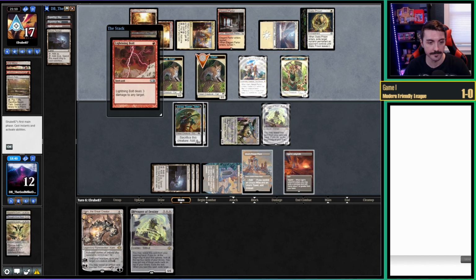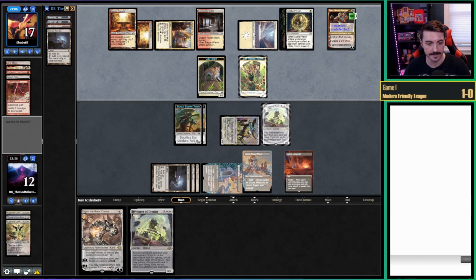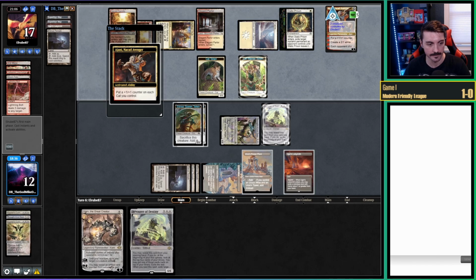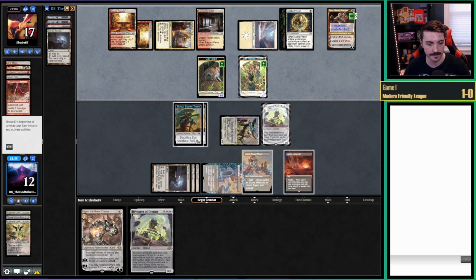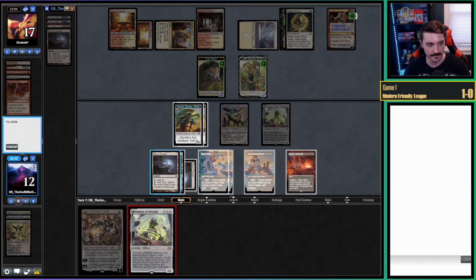Oh, they're going to bolt that and flip it. Okay, that's fine, because we'll just still devour this. They don't have any red sources to ping. Oh, they're going to put +1/+1s on there. Okay, that's still fine. We draw a mine. Let's just put them out of their misery here.